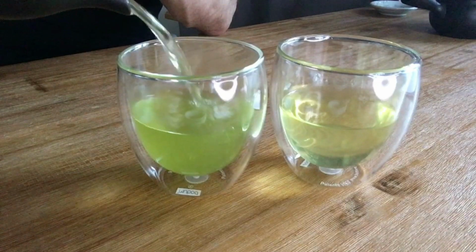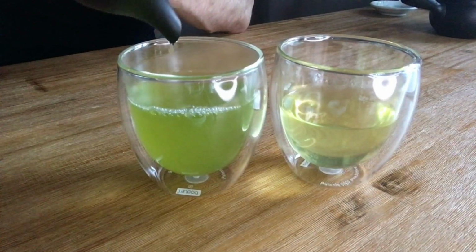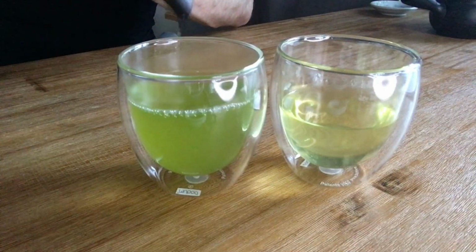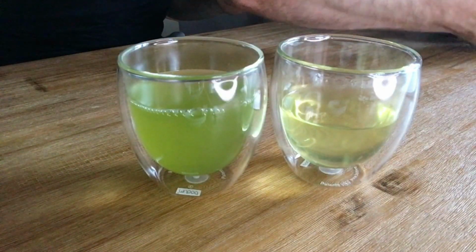in terms of color. You see that there's much more density in the liquor. There's a darker green color. So the effect of this longer steaming and this breaking down of the cell membranes and this a little bit more brittle tea makes out of the Fukamushi a very beautiful, less clear but super intense green tea. And this is one major difference between the normal Sencha, I would say, and the Fukamushi or deep steamed Sencha. Both are Yutaka Midori, but one is deep steamed and the other one is not.